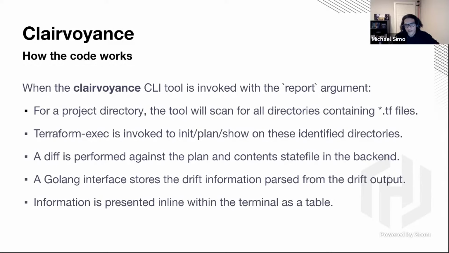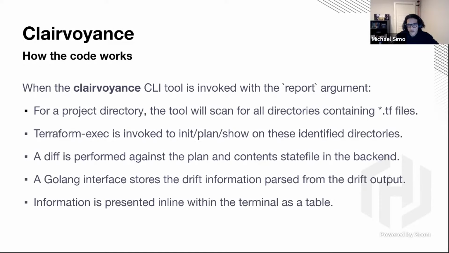Then it will do a Terraform init, Terraform plan, and a Terraform show in sequence to gain drift insight. Then it will do a diff between the state file that is live in whatever backend, as well as that -out file that I mentioned a little bit earlier.